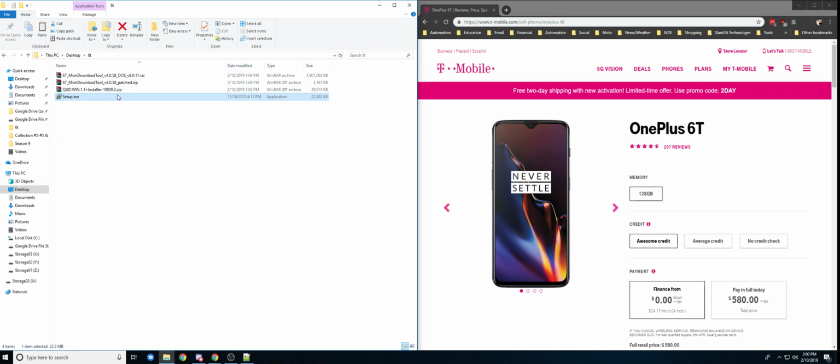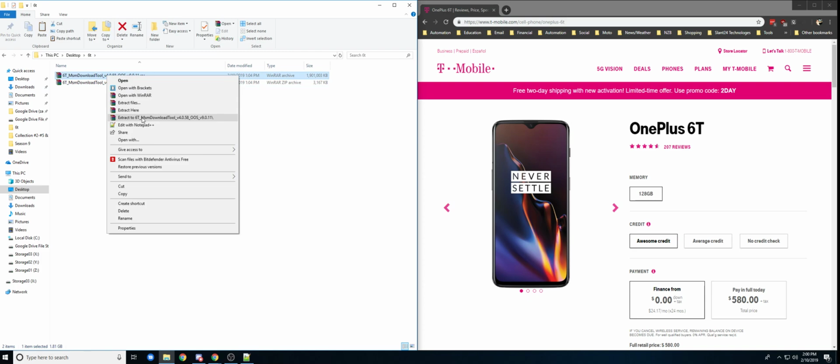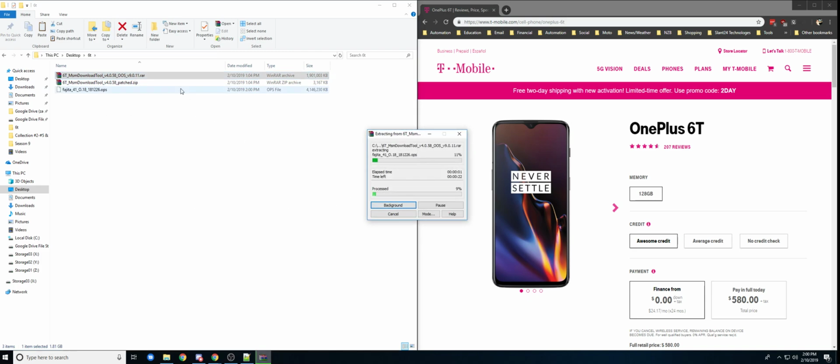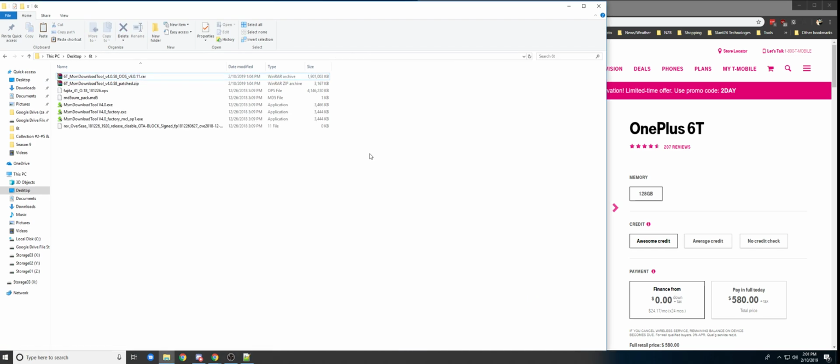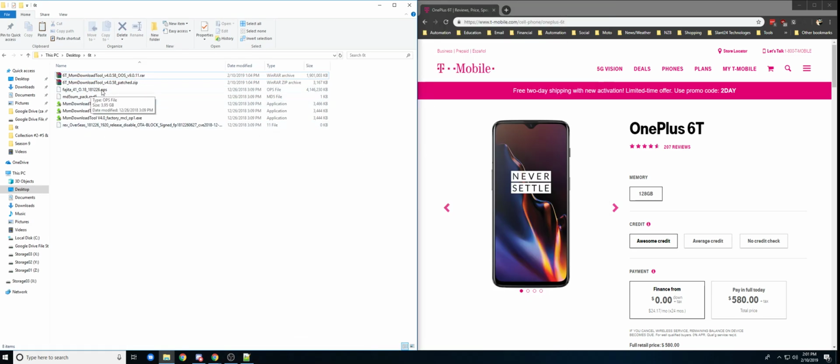I'm just going to go ahead and delete both of these just so that we're not causing any confusion. So now I just have the download tool and then the patched executables that are inside of this directory. So I'm going to extract the first one here. Okay, and so we can see that inside of here we have this OPS file, which I believe is the actual image. It's very large, about 4 gigs.